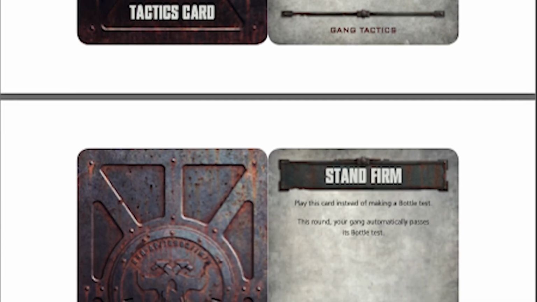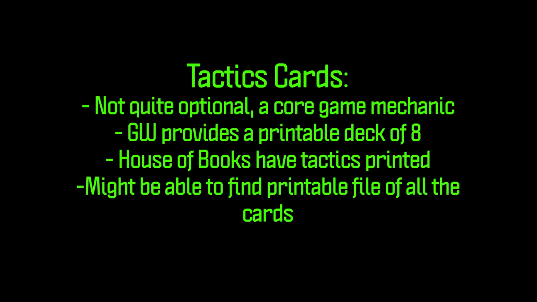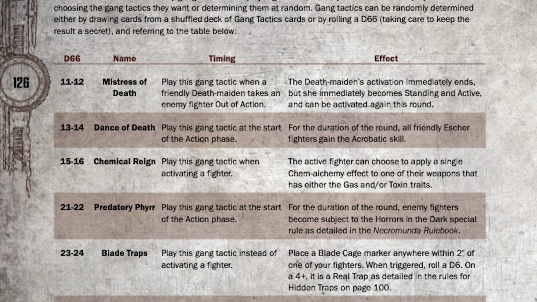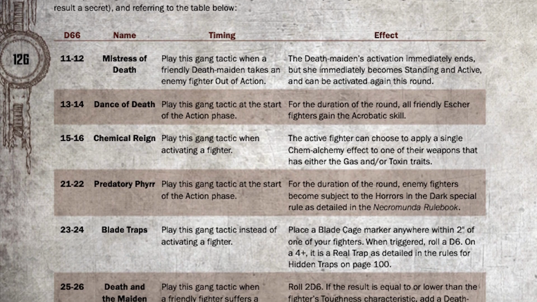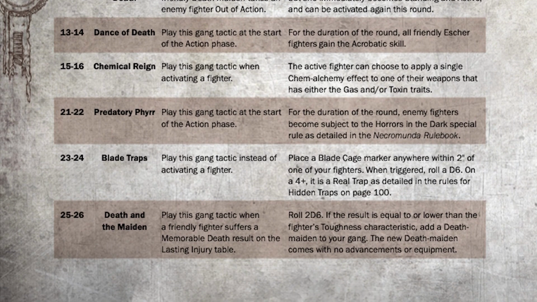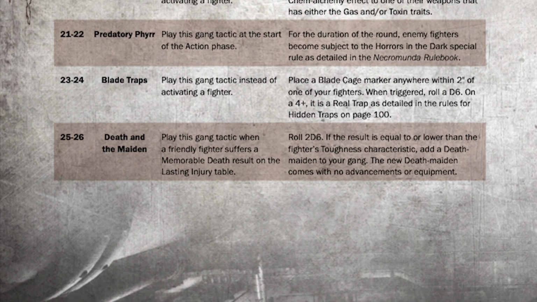I've also heard of folks using files of the various house tactics cards that are formatted into Magic the Gathering format, but I don't want to link to anything like that because I don't want those folks to get their stuff taken down. One of the other things with tactics cards is that if you are playing the House of books, your tactics cards are actually printed at the back of your book, with the exception of the Ogryn Gang. I don't know why the Ogryn Gang doesn't have their tactics card printed in their book, but whatever. This is really nifty because it means that you can just skip the tactics cards altogether and just use a dice pool in order to roll your tactics cards out.